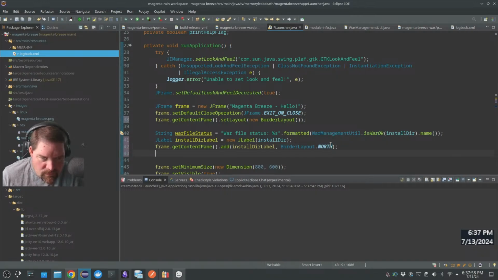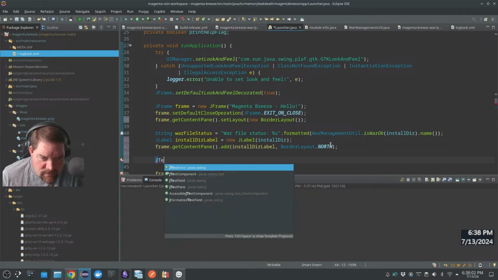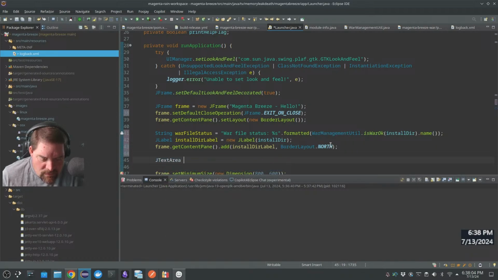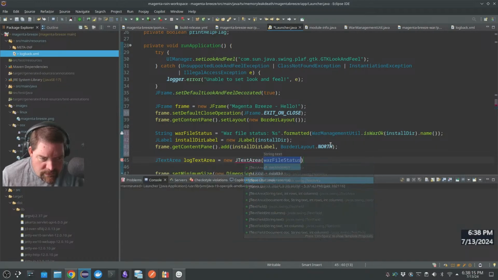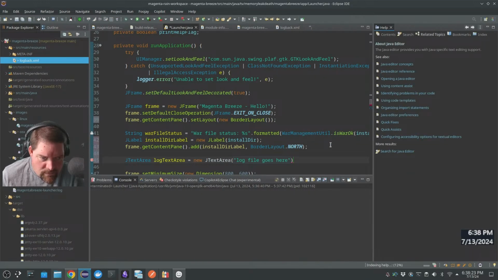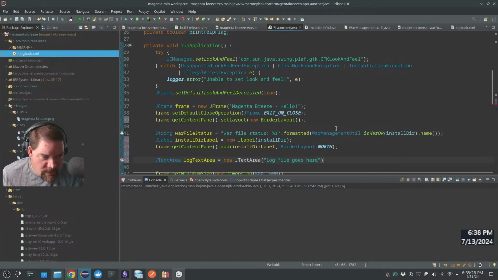And then we'll do JTextArea, log area, text area. I'm just going to give it some test text here. Log file goes here. Oops, what the hell? Must have hit F1.